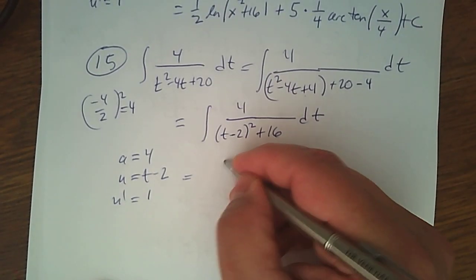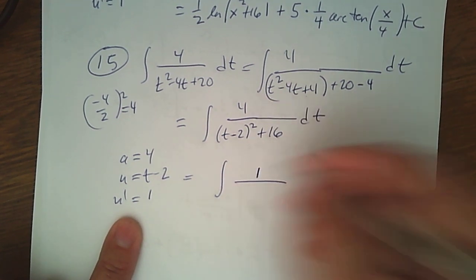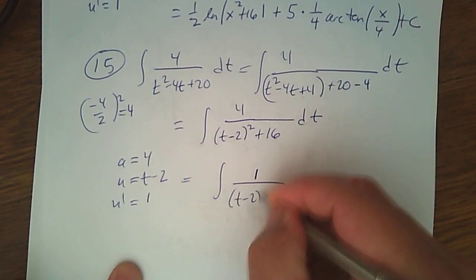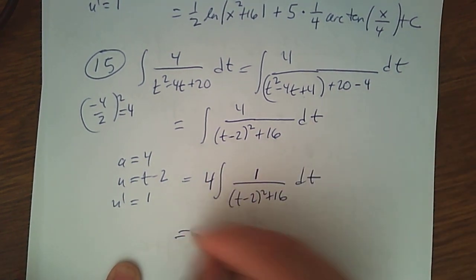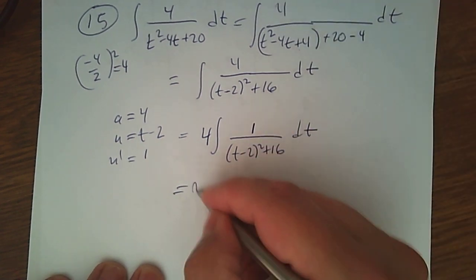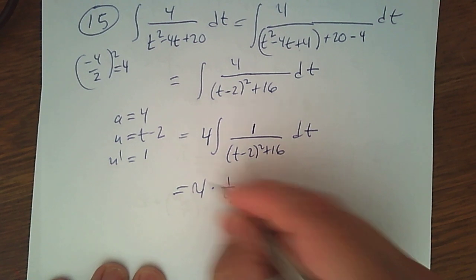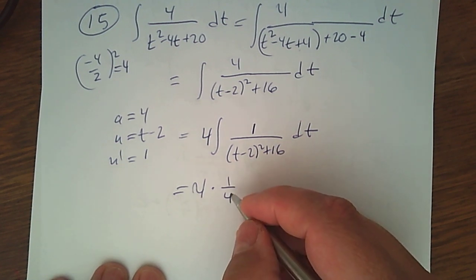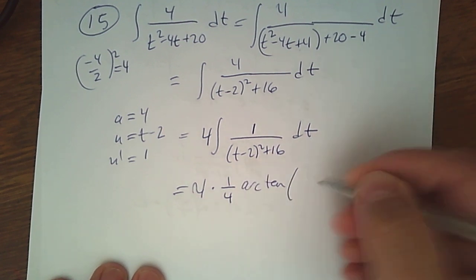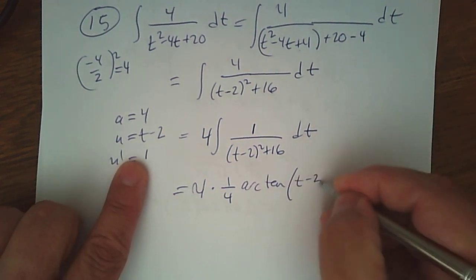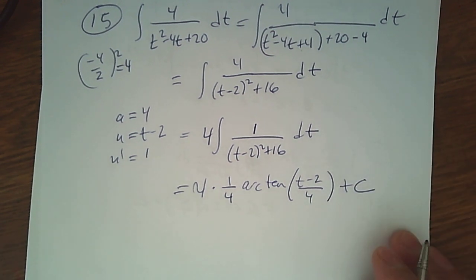So when I come back here, what I have in the numerator is 4, but what I need is 1. So I'm going to write down what I need, and then what was it before over what it became. So I have a 4 in front, and now we're ready to go. So it's going to start with a 4. Arctangent has a fraction in front, 1 over a, which is 1/4. Notice these actually just cross out, and the answer would just be 1 in front if you wanted it. And then arctan, and then inside would be u, which is t minus 2, over a, which is 4, and then plus the cookie, following the little formula for it.